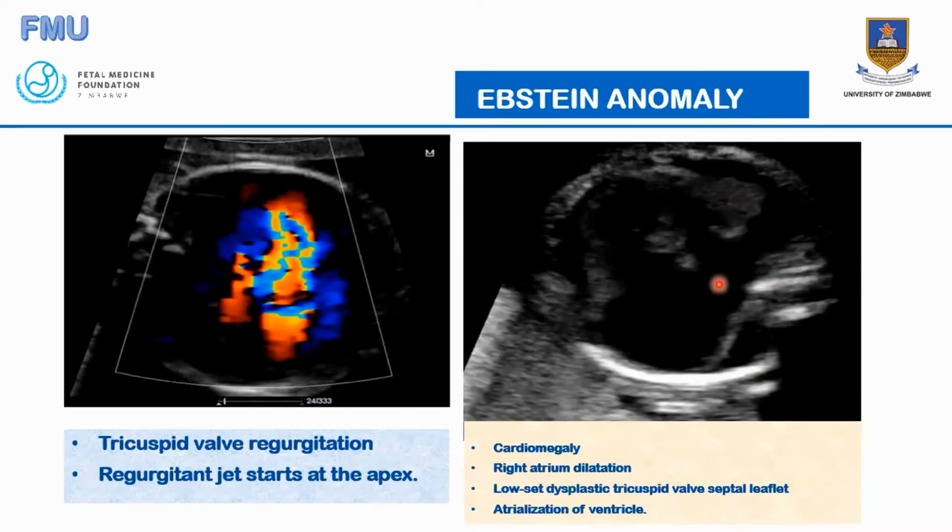Of course, babies do not immediately die from this condition, but they're going to struggle. They'll be put on anti-failure treatment. They will need ventilation, and the heart will not recover, and the dysplastic valve is not going to self-repair. It will remain dysplastic. There will remain regurgitation. There may be a need for even valve replacement for these babies to function. So this defect on its own, because of the severe morbidity associated with it, we also offer termination of pregnancy as an option.